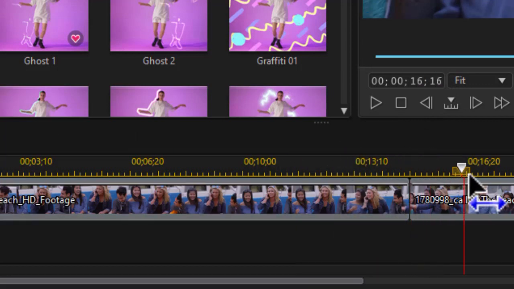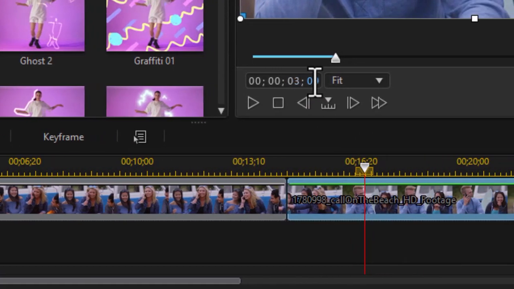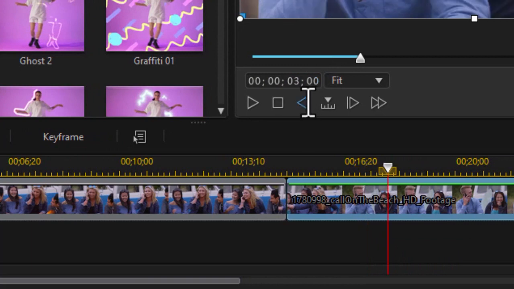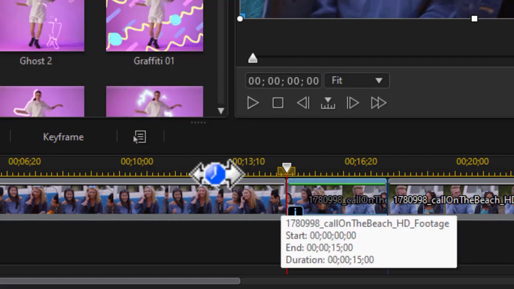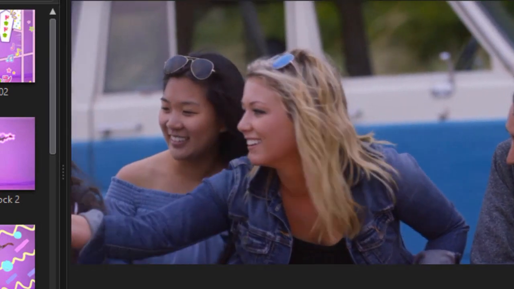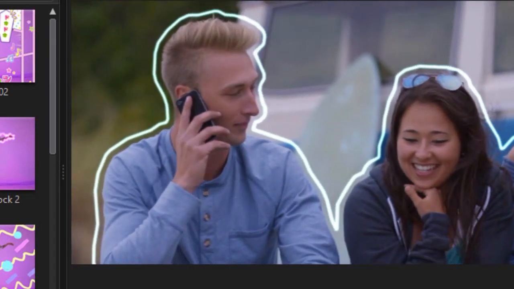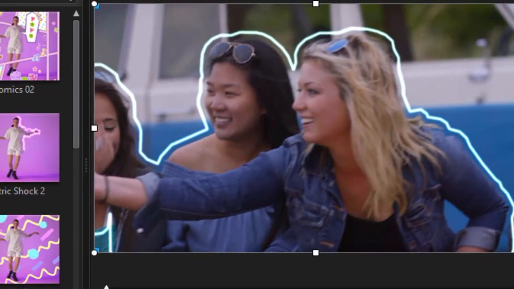And maybe I want it to be in effect for, say, 3 seconds. I'll go 3 on the new clip and 0. Split it again, Control T, and then I'll simply apply it to the middle clip of the 3. So this is another way to do it if you can't control that, since you can't put the effect only on a different clip. So that's one way to modify that.